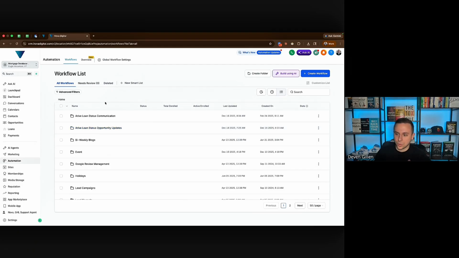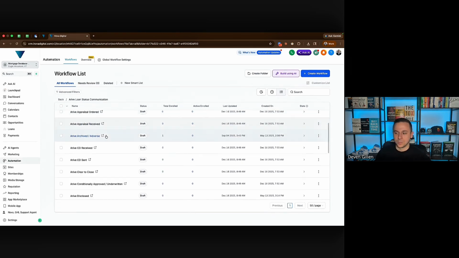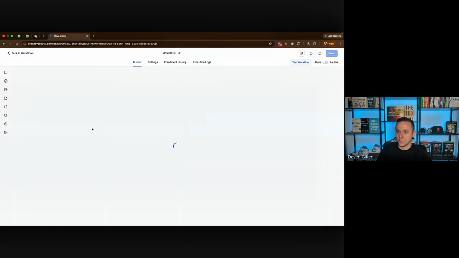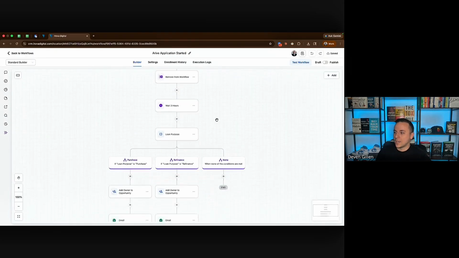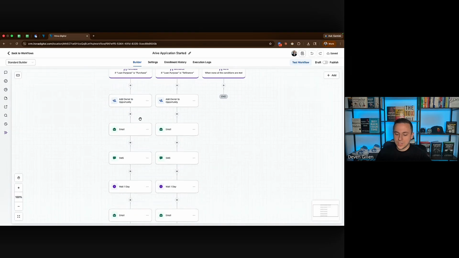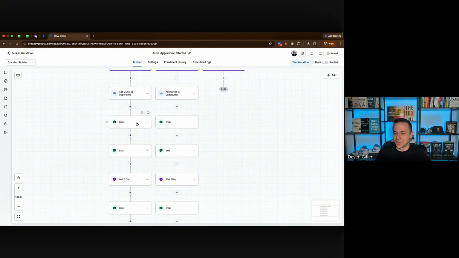But inside of your workflows, there's going to be this folder called Loan Status Communication, and it's going to be similar for Nano and the same for LendingPad. And I have a ton of workflows inside of here for application started, application submitted, appraisal, all of these. But this is how you view the workflow for those loan milestones and how to turn it on. So you'll click on Arrive Application Started to view the workflow. You'll go in and you'll see here I have a workflow for purchase and another one for refinance because the emails and texts are going to look a little bit different. Let's say that you want to see what's being sent in those emails and texts, right? Did someone say something? Sorry, I didn't mean to cut you off if you did.